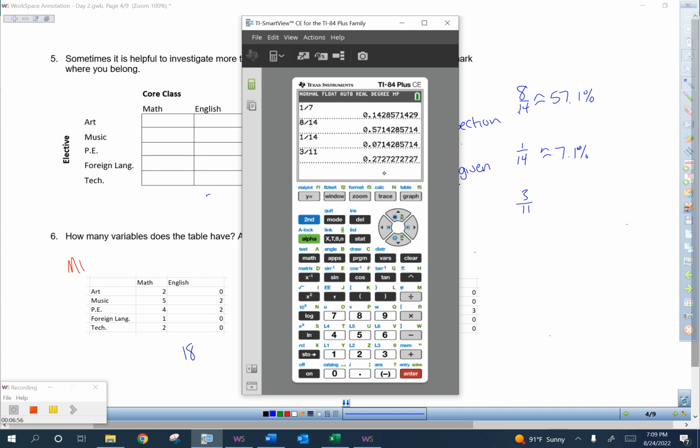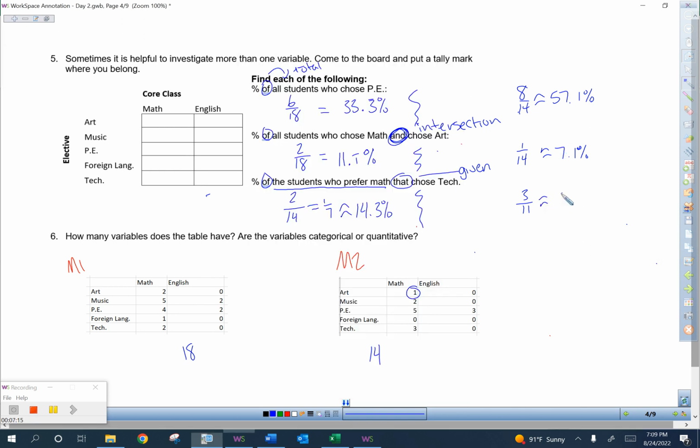Okay, this is a nicer repeating value, so if you wanted to use 27.27 with the bar over both, you can. If you wanted to round consistent with these other ones, that's fine. Okay, so I'll show both here. You can say approximately 27.3%, or you can say exactly 27, and that 27, the whole thing repeats there.